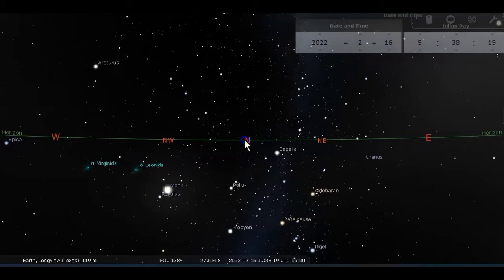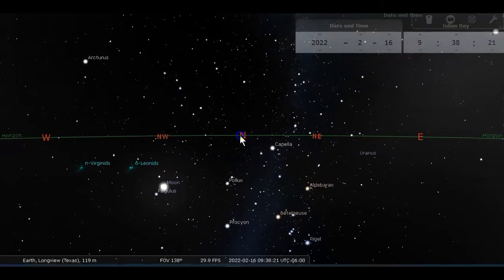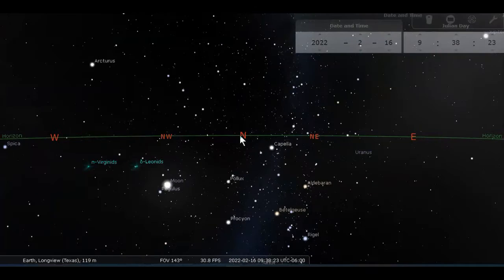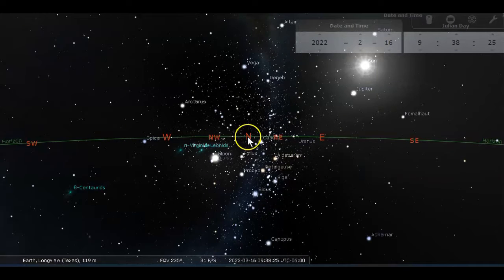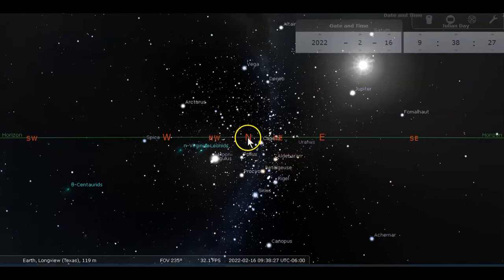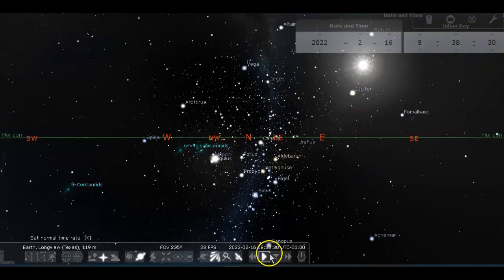All right, so we'll go on. We'll get our horizon level. You can scroll in, scroll out. I scroll out all the way. Right now the clock is still ticking here, so if you want to stop the clock, you just hit this play key right here. Anytime you move your mouse down to the bottom, you can get to this screen here.